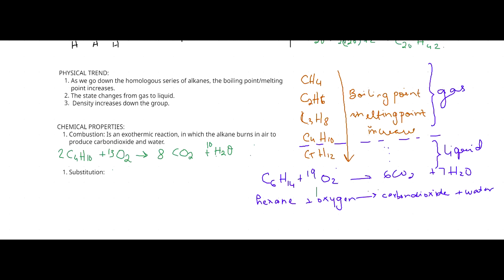Now, because you want to remove the 2, you multiply the whole equation by 2. So the equation becomes 2C6H14 plus 19O2 gives 12CO2 plus 14H2O. There you go, the equation is now balanced. That's it, we're done. So this is what we meant by similar chemical properties. They will always give you carbon dioxide and water, but how much carbon dioxide and how much water can vary based on the compound.